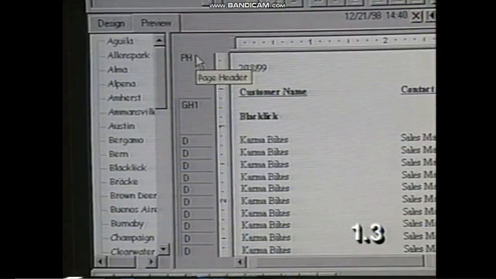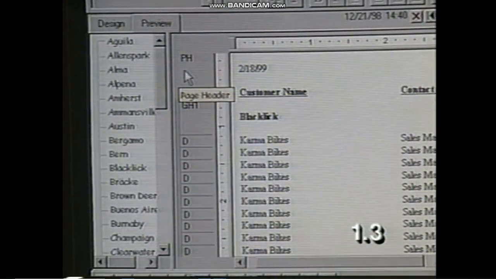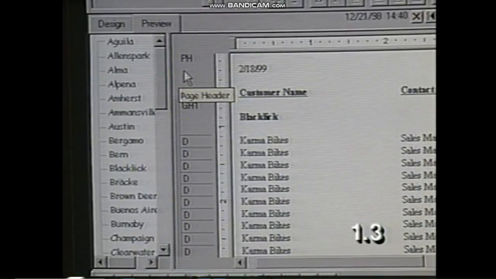Using the Section Expert, you can also modify the background color of a particular section of your report. Notice that when you're previewing your report, over in the margin here, you can see PH for page header, GH1 for group header 1, and then all the detail lines. And if we were to scroll downward, we would see the group footer 1 and the page footer. Instead of returning to Design View, I can also make a modification in Preview to this section using the Section Expert. Now, in general, I prefer to go to Design View just because it keeps me from getting the performance hits that are involved with being in preview mode.